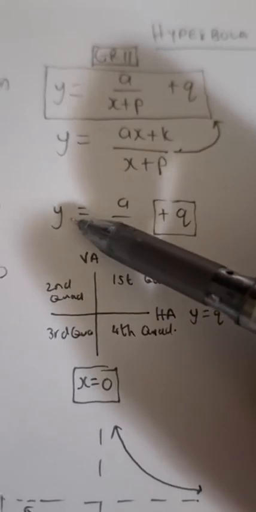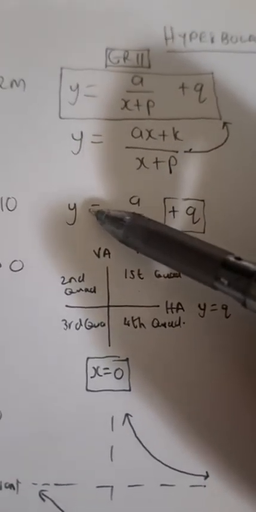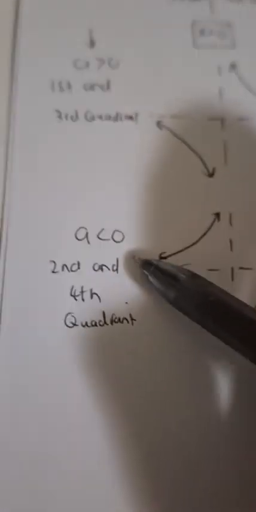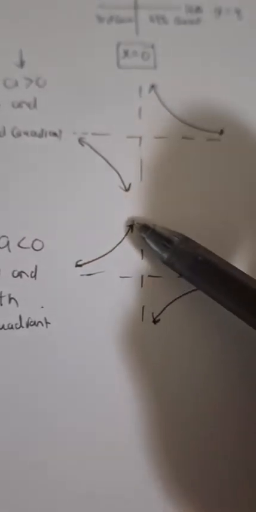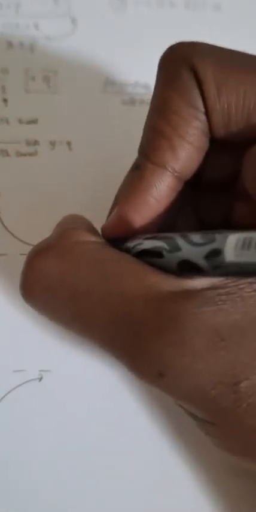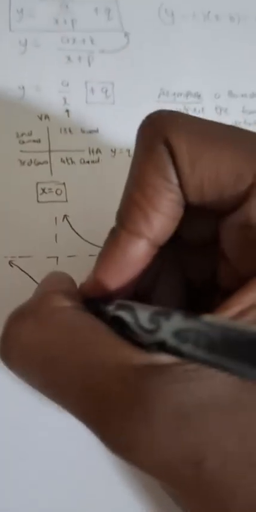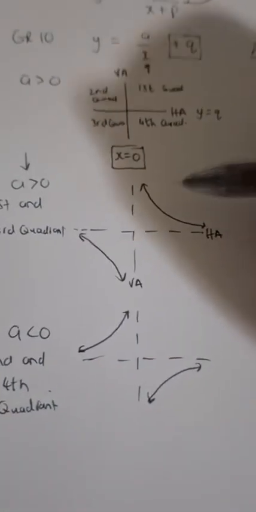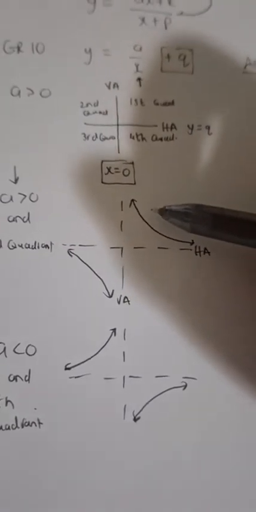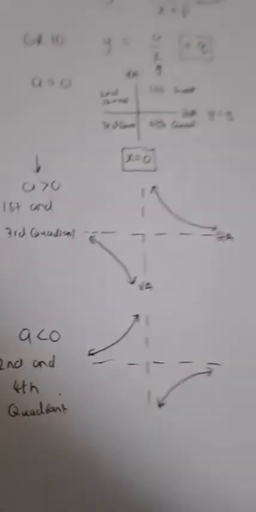All right, so this was just from the standpoint of a grade 10 learner. A grade 10 learner understands that when your hyperbola function, y is equal to a over x plus 2, when a is positive, the function is found in the first and the third quadrant. A less than 0, the hyperbola function is found in the second and the fourth quadrant. And rightfully so, this would be our horizontal asymptote, and this would be our vertical asymptote, because your boundaries of the quadrants are made by the horizontal asymptote and the vertical asymptote.